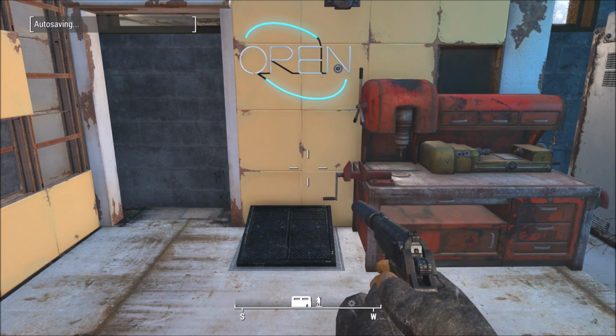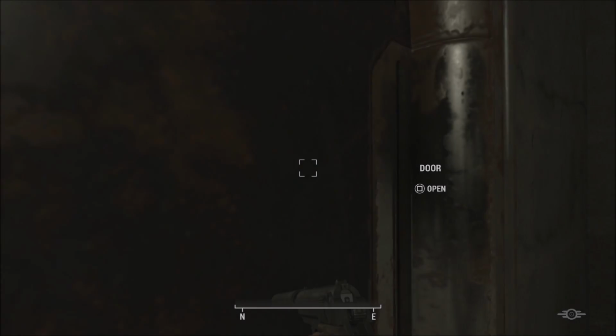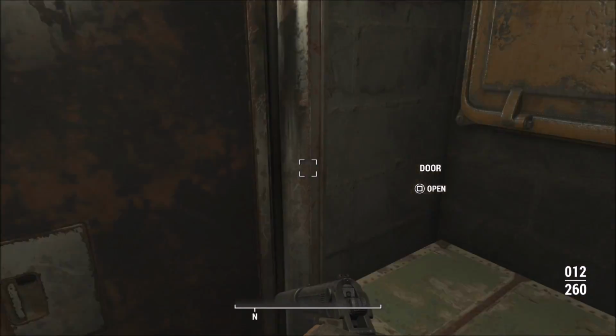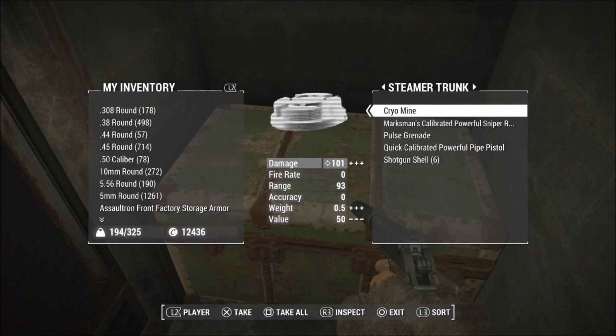You'll see the little door right next to the workshop that you can just open and go into, and that's the place where all your items are going to be. When you first load in here, it's kind of weird. You spawn in this little room, and there's a whole bunch of steamer trunks located right here with nothing really insane in them.